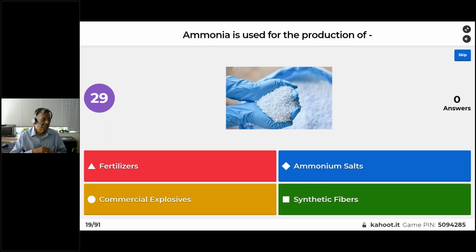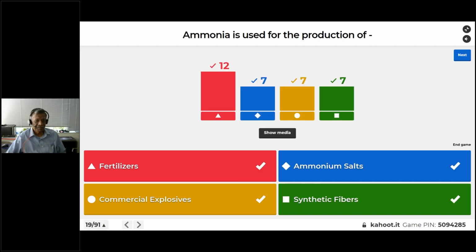So where is the ammonia used? Ammonia has lots and lots of uses. The major one is fertilizers. Urea is the most common fertilizer that we use. Then we have ammonium sulfates, ammonium phosphates. We have use of ammonia for synthetic fibers like caprolactam, nylon 6, a raw material for nylon. Ammonia is also used for making ammonium nitrate, which is an explosive. So ammonia is a very, very important raw material.